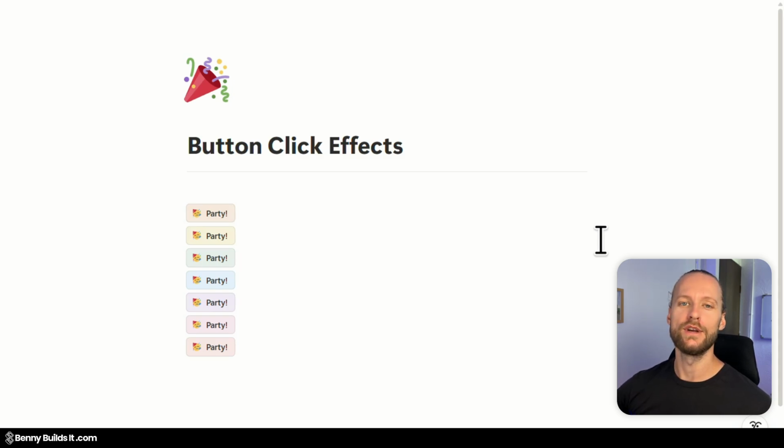I think this is anyway just a small gimmick, maybe to brighten up your day for your button workflows, or of course, for any publicly facing Notion pages. So to give a little surprise to someone who's using any of your Notion pages from the outside. And yeah, I think this is just a gimmick, to be honest.